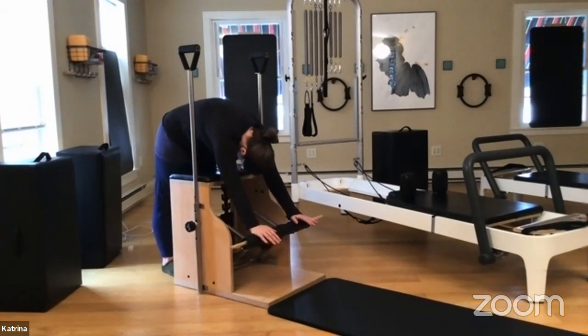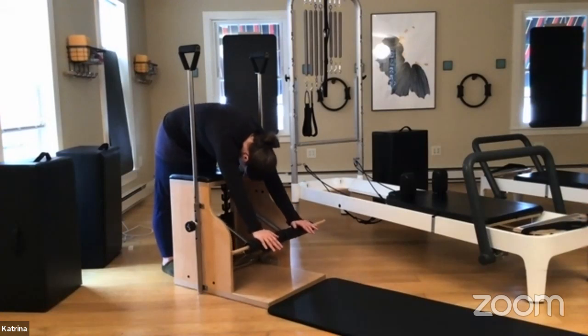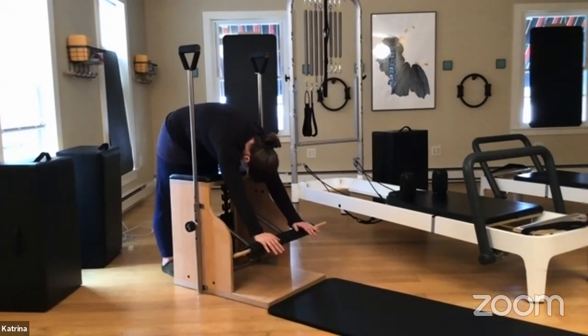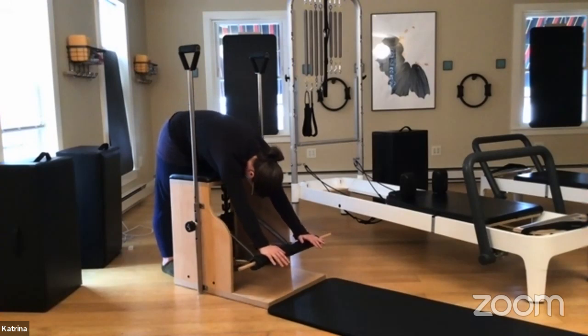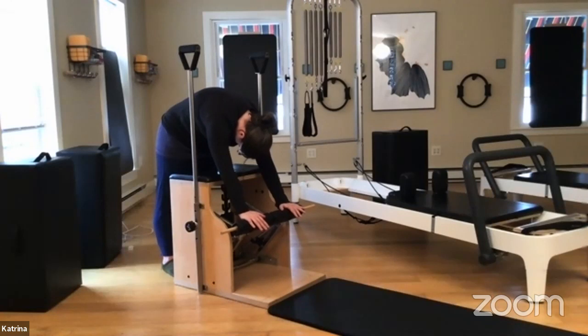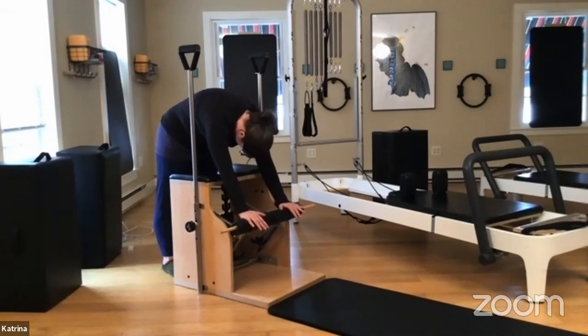Inhale, up. And I've got the breath backward. Inhale, press down. Exhale, right in front of your belly. Lift up through your spine, stretching through your back. Exhale, press down. And come on up. Slide through your back, opening. Press down, and now let's play with the spine.